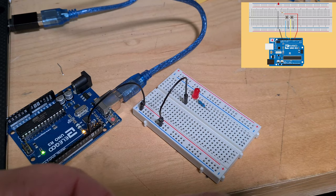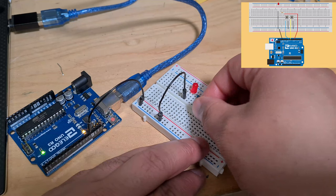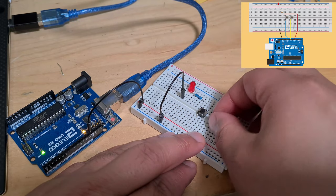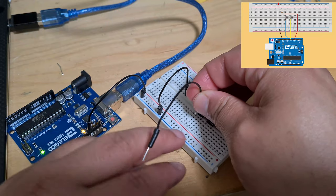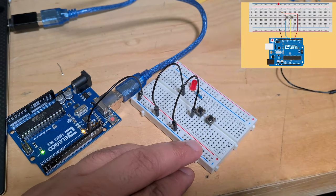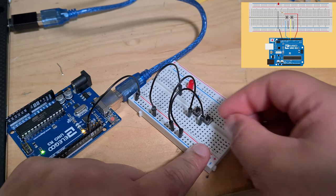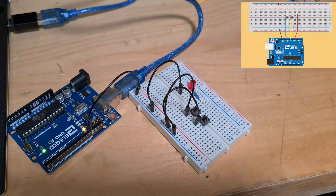Let's install these two push buttons. Just make sure you push them in enough. So we go here and here. Okay, and then we need to ground both of these. The ground. And here to ground. So you see, by color coding it, it does make it a lot easier to read when you're just looking at your circuit.